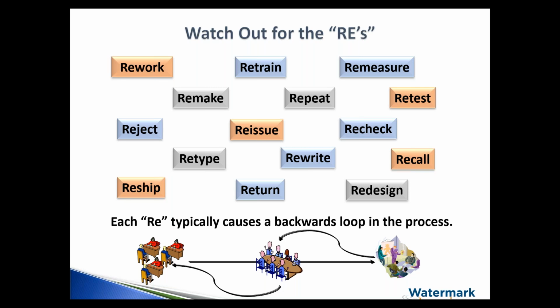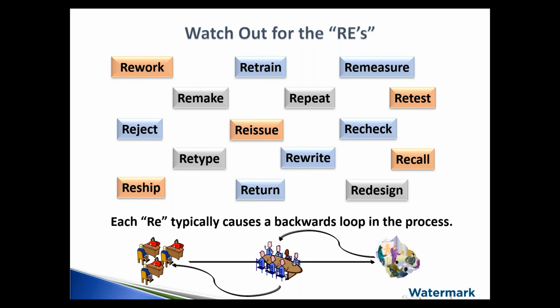All right, so watching out for the REs. This is a slide you might want to refer back to. As you look at your processes, anything that has an RE in front of it is suspect. Why? Because it makes us go backward in the process. Normally we go from start to finish, right? We create the service, we do this process, we create this widget, whatever it is.